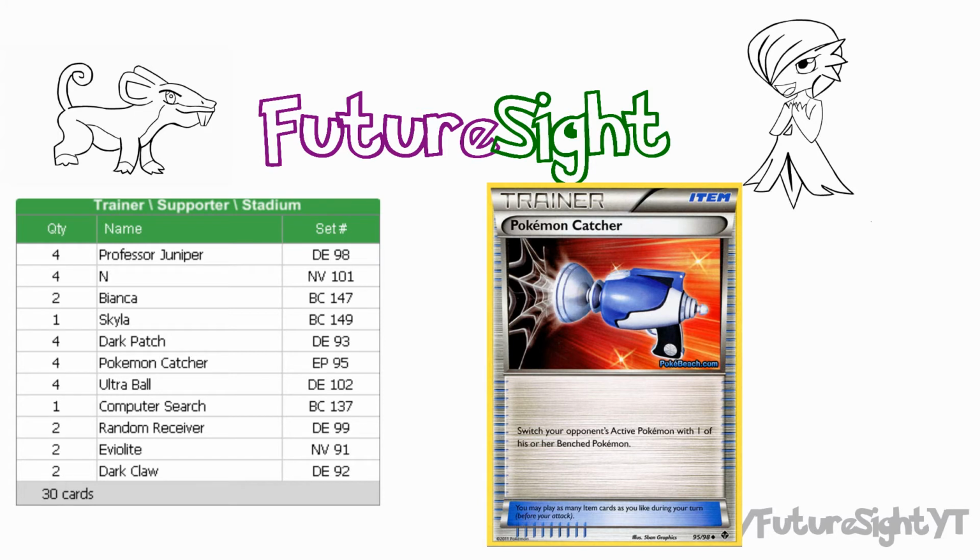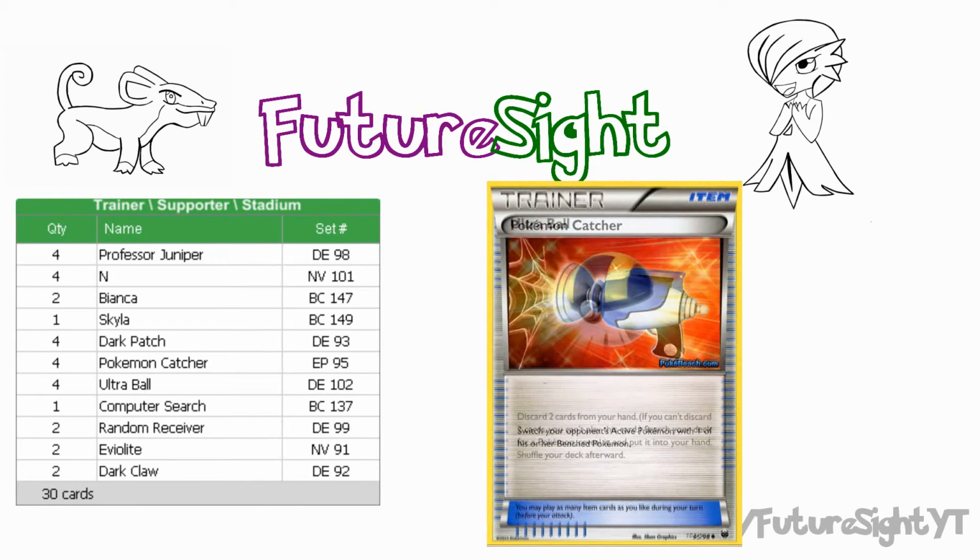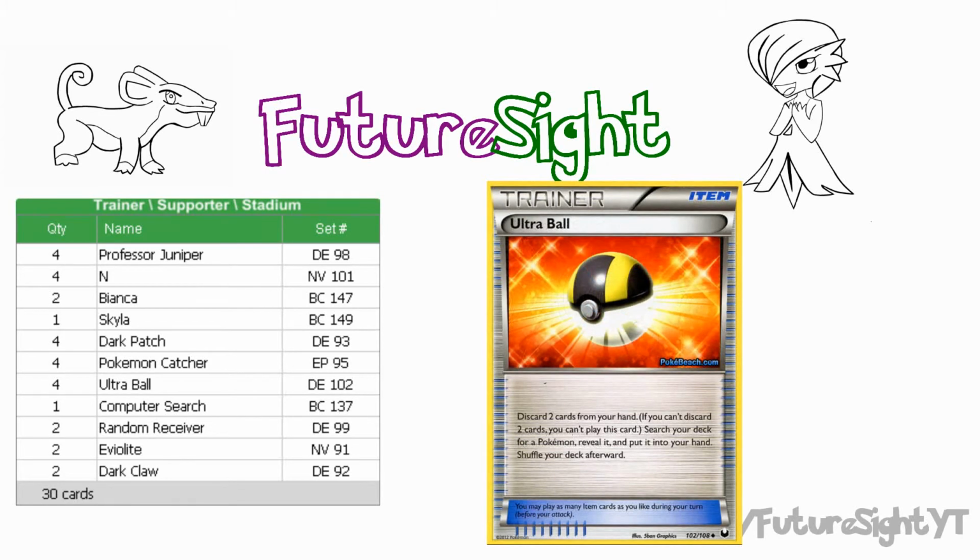It becomes less the card that gets you prizes, and more the card that nets you prizes and can disrupt your opponent. Next, we have 4 Ultra Ball. Ultra Ball is the key Pokemon search for this deck.